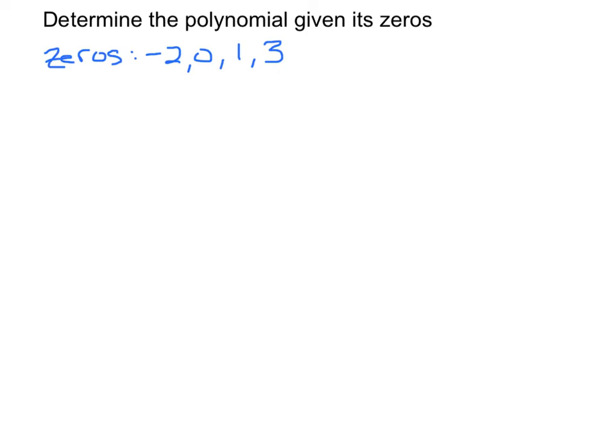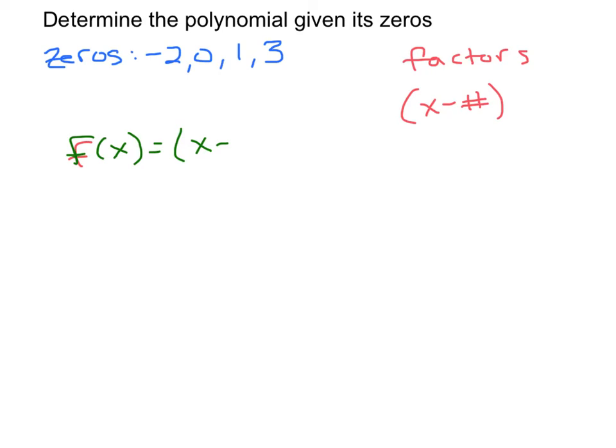Okay? You might also see problems similar to this. It says determine the polynomial given the zeros. So basically what we're going to do is split these into factors. You saw on the first slide and the second slide, we broke the equation into factors. So if we're given a zero of a function, we know one of its factors is x minus that number. We're given 4 zeros here, so we're going to split the polynomial into factors. So f of x, let me change the color. f of x equals x minus one of our zeros, so let's say x minus negative 2. That's one factor. And our second zero is 0, so x minus 0.